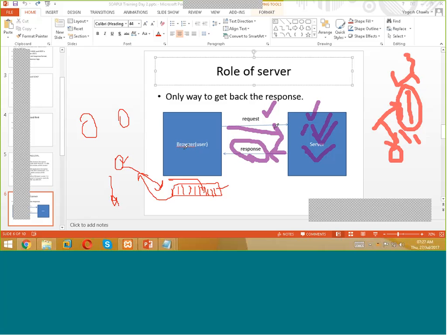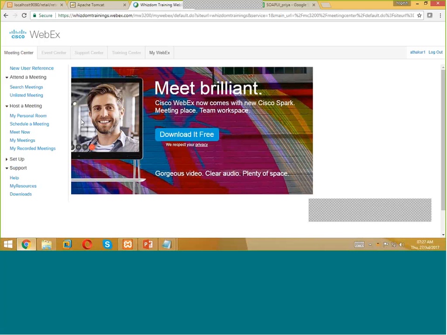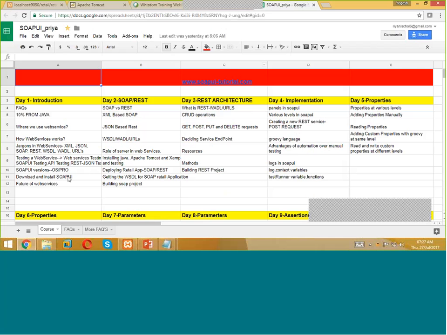Now let's come to our retail application on which I'm going to work. So how to use the retail application and which servers are available. Role of server is done. Now, how to use the retail application. Retail application is one of the web services, or you can say a web API, which we have, and the servers I'm going to use are the ones on which I'll deploy that particular application.